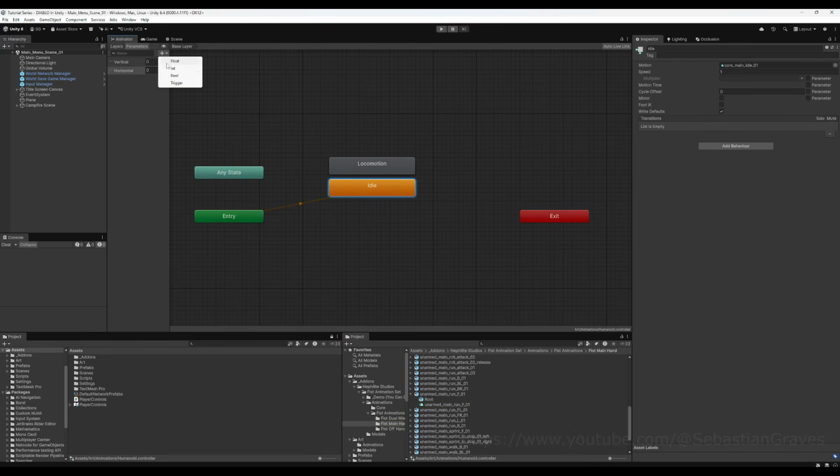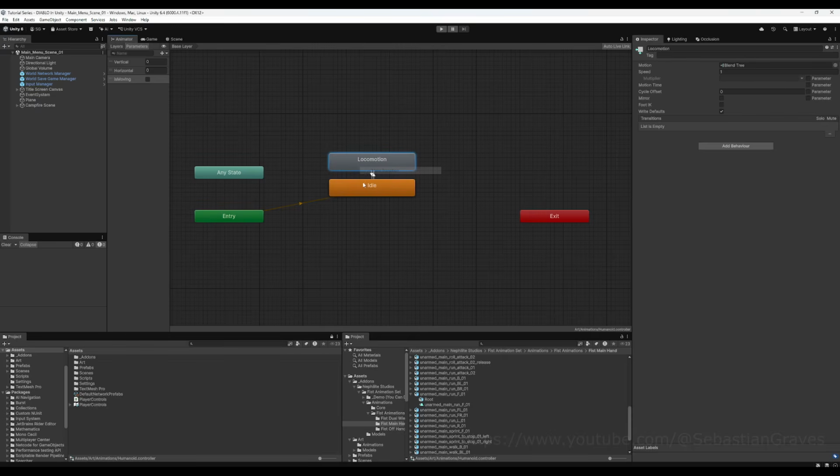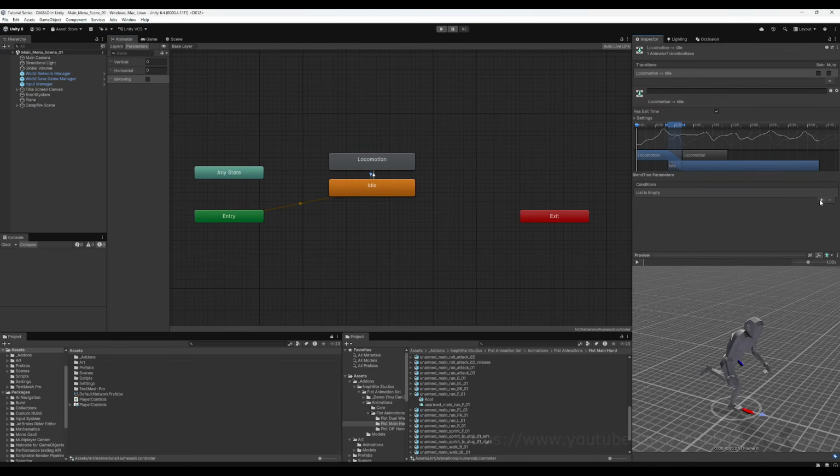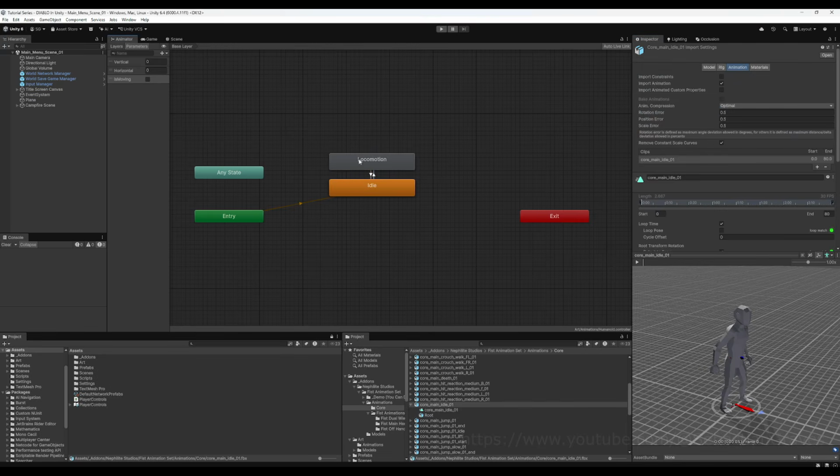But first, let's go back out to the base layer. Let's make a new bool parameter on the animator and call it is moving. And what we're going to do is, if we are moving, we're going to go to the locomotion state here without any exit time. If we're not moving, we're going to come back to the idle state. So again, this is a weird thing with Unity where you should put your idle on its own state if there's no movement intended there, and don't put it on a blend tree. I forget why, I just know this is the practice. Otherwise you get some weird behavior sometimes.